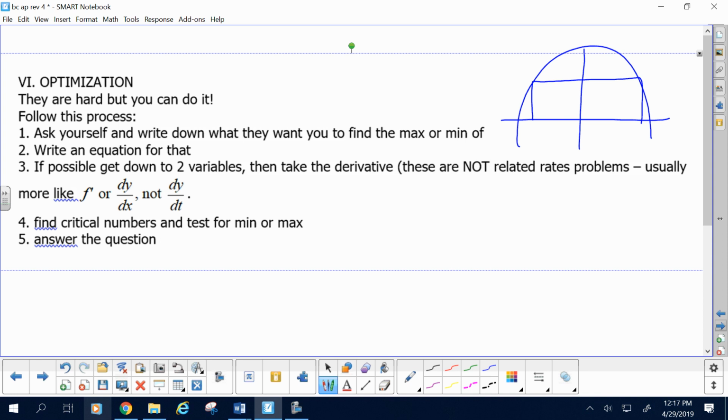Ask yourself, what are you trying to optimize? Write an equation for that in terms of one variable, sometimes by substitution, and then optimize the heck out of it. The derivative goes positive from negative. You with me? This is more of a focus in college. Optimization is done more in college than on the AP test, especially in business calc, which is the biggest problem.